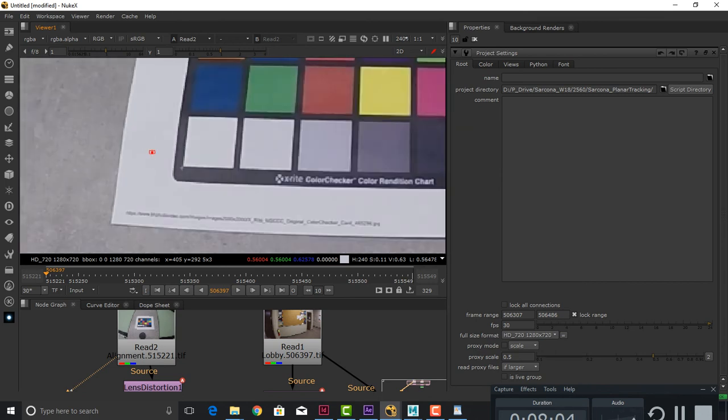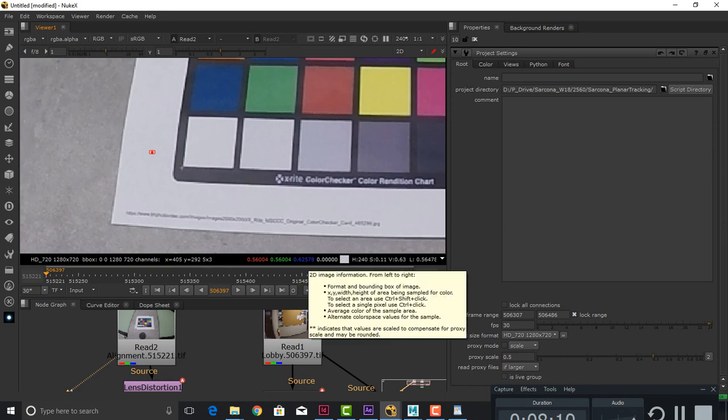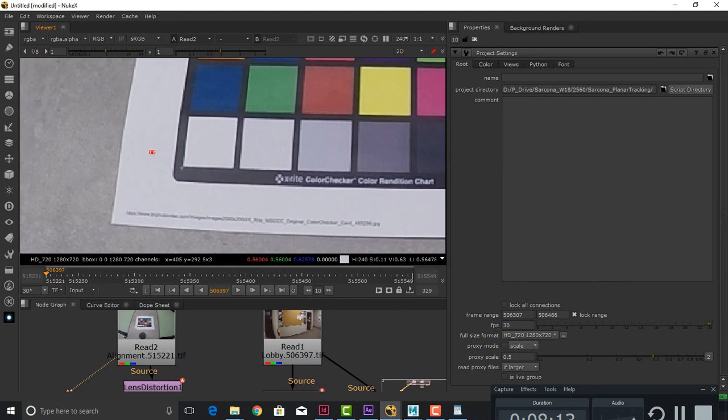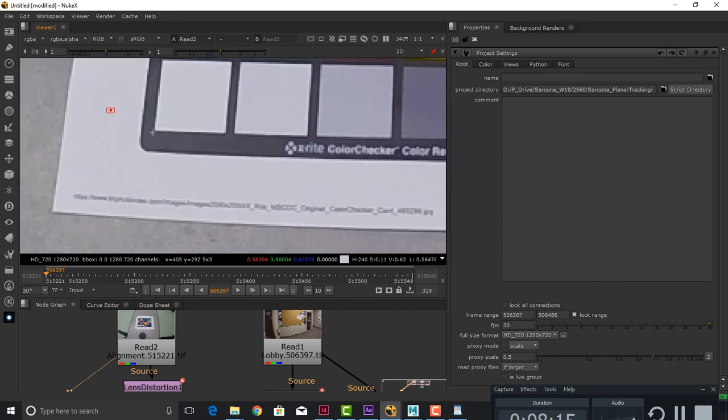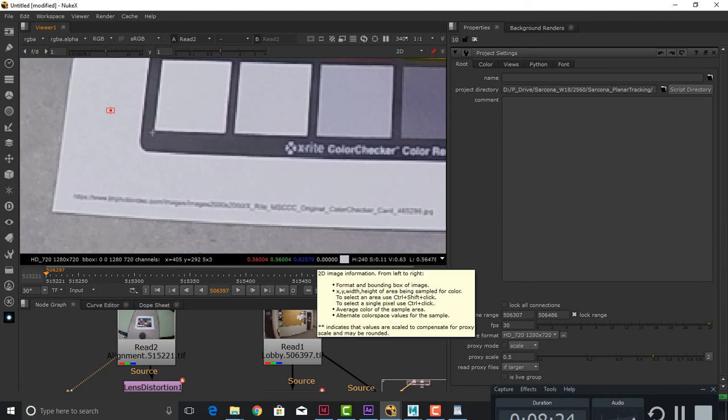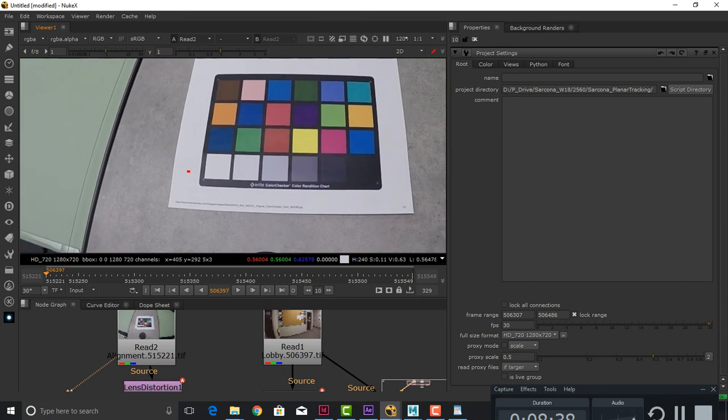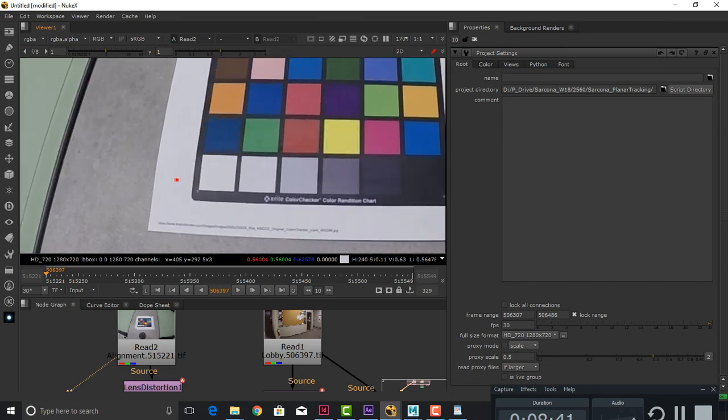So if I look down here, this is my actual value of white, okay? So white, which should be a value of 1, 1, and 1, or some even number, is actually coming up 0.56004, 0.56004, and 0.62578. So what that tells me is that there's more blue in my image than there is red and green. So if I were to add a picture of a white animal to my scene, I need to make sure that that white animal actually has a little bit more blue than the other two colors so it looks like it's balanced inside the scene. Okay? Eventually we'll get into, once I get my actual card, using these to actually match, like here's the correct color that it should be.